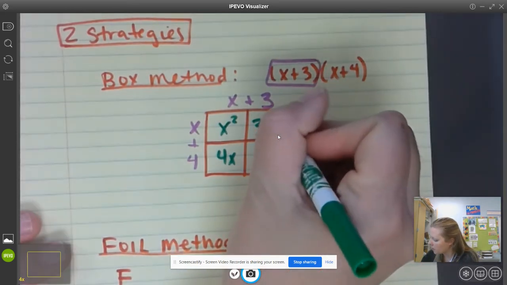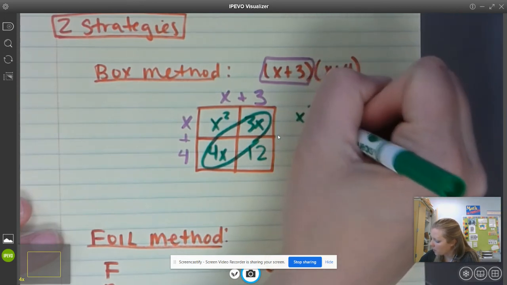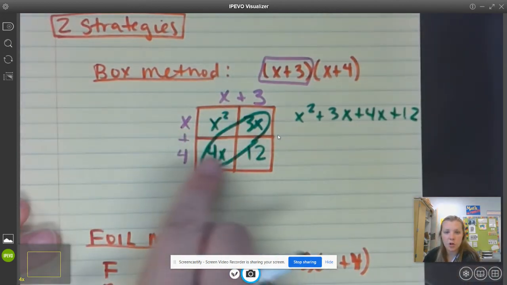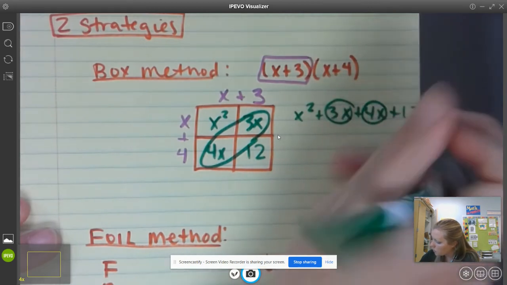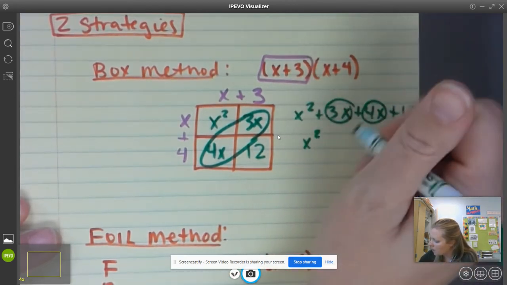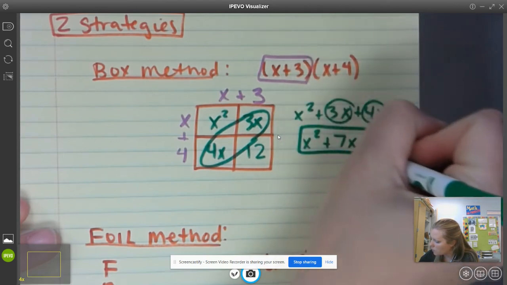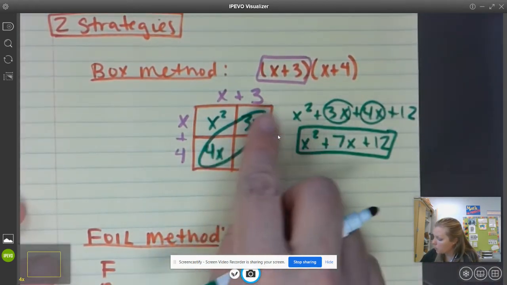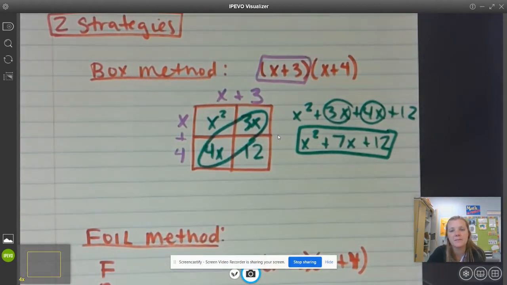And then the cool thing here is that the diagonals are like terms. So I would write this out, x squared plus 3x plus 4x plus 12. Those are the terms, and so I can write out my answer. But then I do have two like terms. 3 plus 4 is 7. So x squared plus 7x plus 12 is my answer. If you want to just skip this step and, when you go to write it out, add these as you go, that's perfectly fine as well. But this is the answer to that multiplication problem.